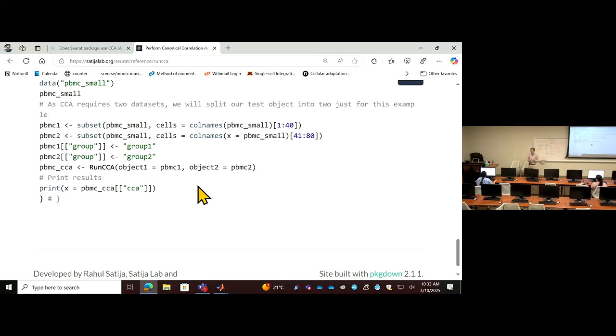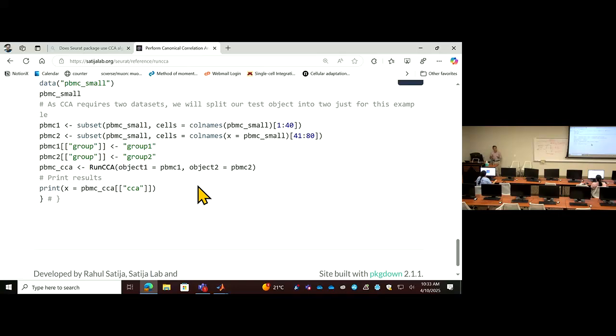I don't know how in Seurat they deal with this situation. If you have two matrices from two different sets of cells, there's no one-to-one cell match between them. They are all matched for the same set of genes. That's fine. So I don't know how this function is implemented. I never use it. Okay.